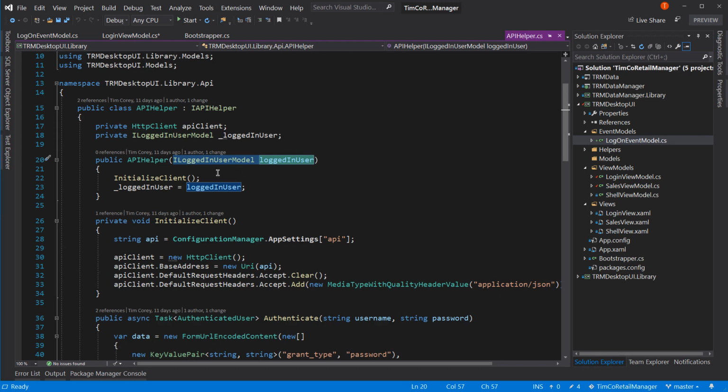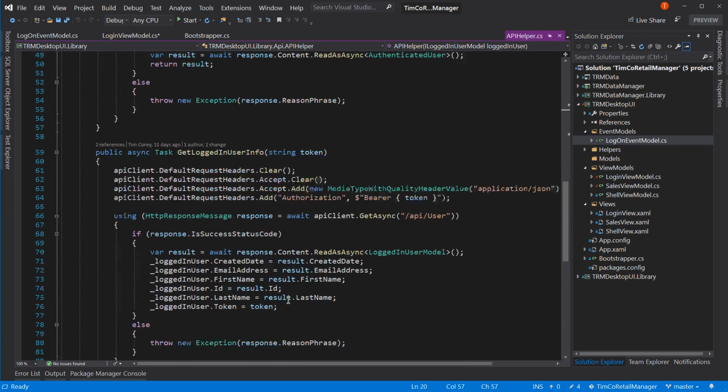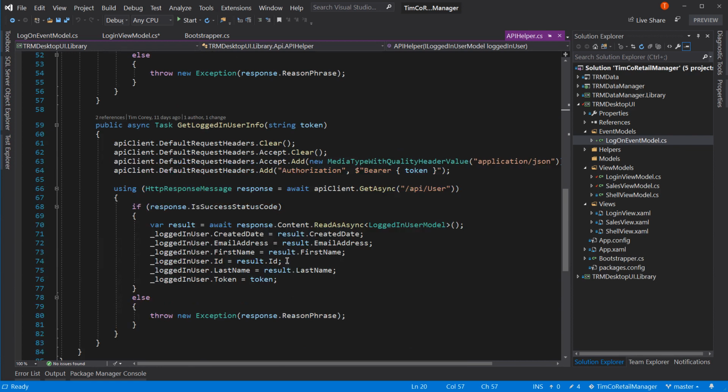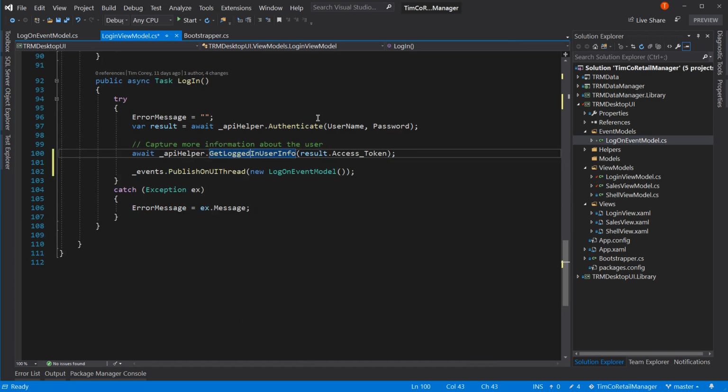So we don't have to pass in this information right down here because we already have it. So there's not really a point to doing it that way. And I don't want to try and confuse matters by having information in two different spots, and one might become outdated, and that's not a good idea. So this way, we're just saying, hey, a new logon event happened. No information necessary.